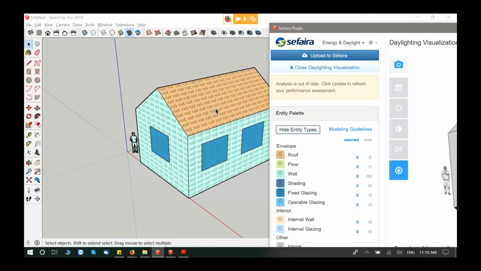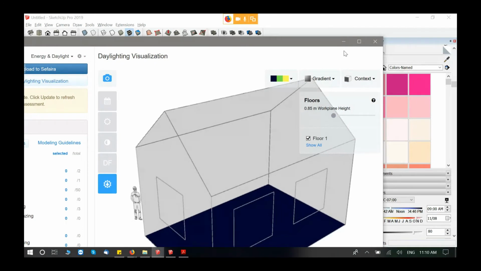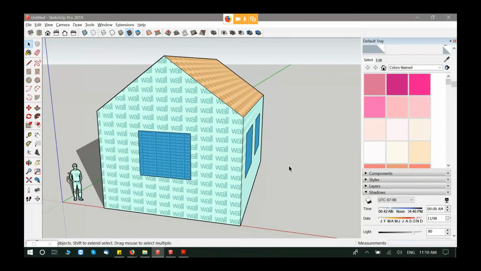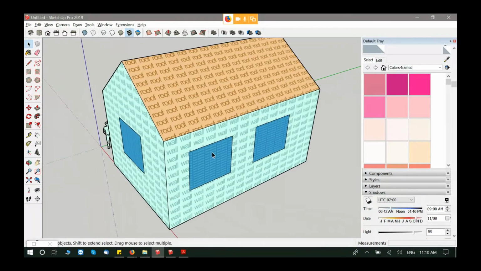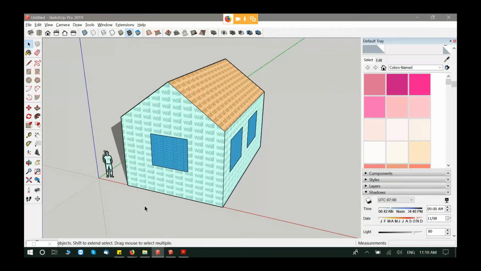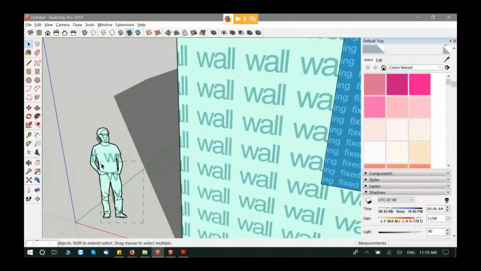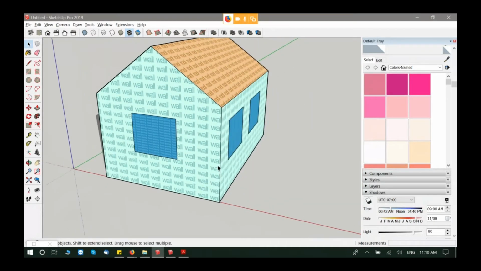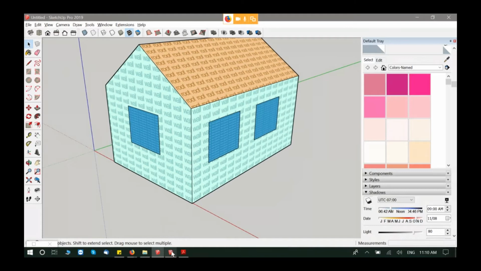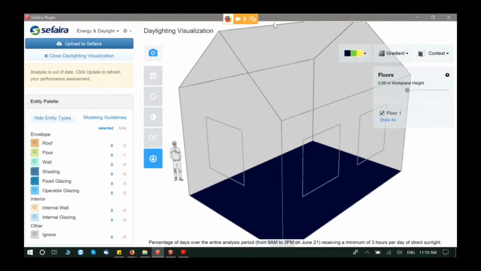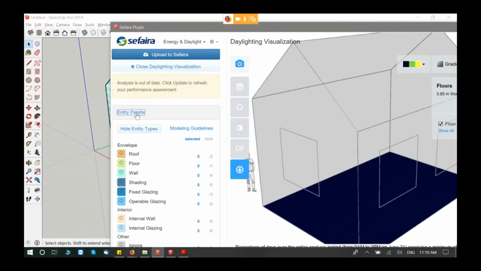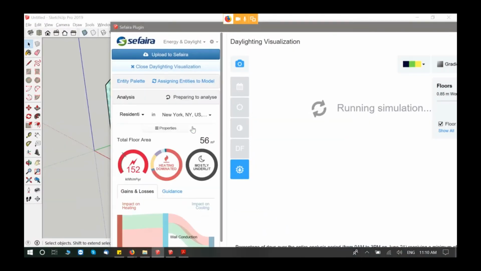When we click here, we see our wall, window, roof, and floor. Also, a mark is tagged as wall. I will delete the mark. And now let's press update analysis again.